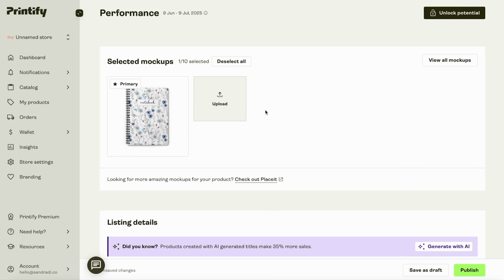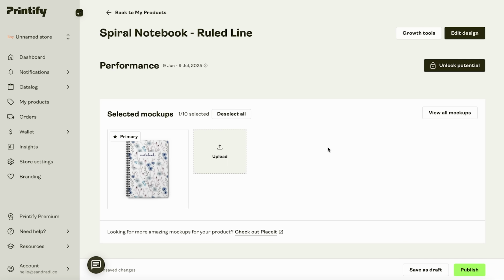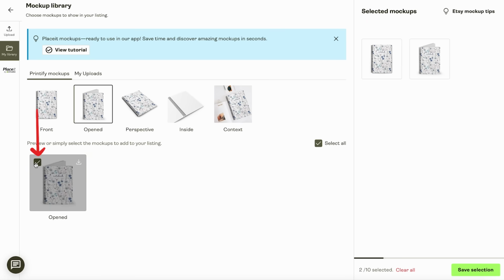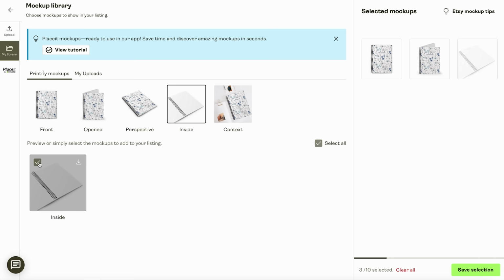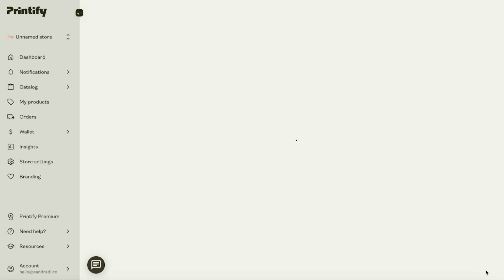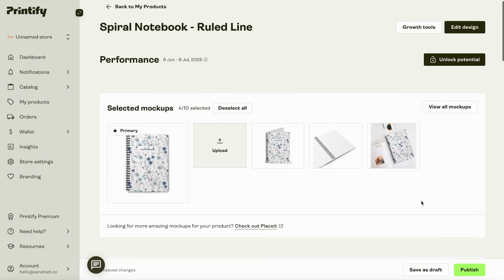And then from here, it's pretty straightforward. You just have to follow the prompts for each section. So here's our mock-up. If you wanna upload more mock-ups that you've created of your notebook, you can do that here. And you can use the mock-ups that Printify created for you as well. So if you go to View All Mock-ups, and let's say I wanna add this one in, I can select it and you'll see it come up right over here. So let's say I want to add this one, let's select it, and then this one's really pretty too. Then we can go to Save Selection and you'll see it added into your mockups here.